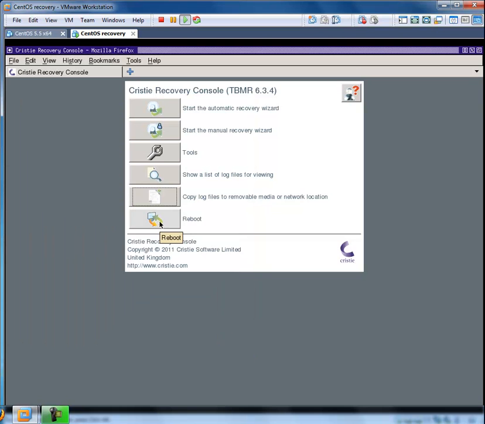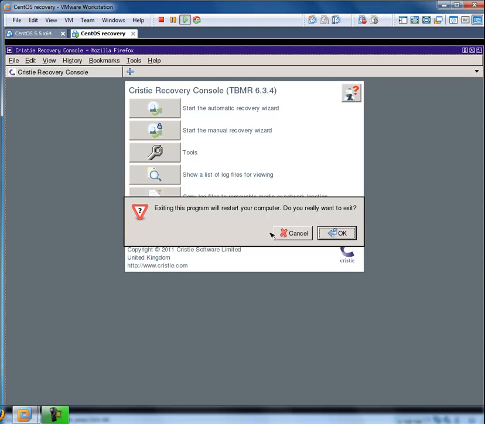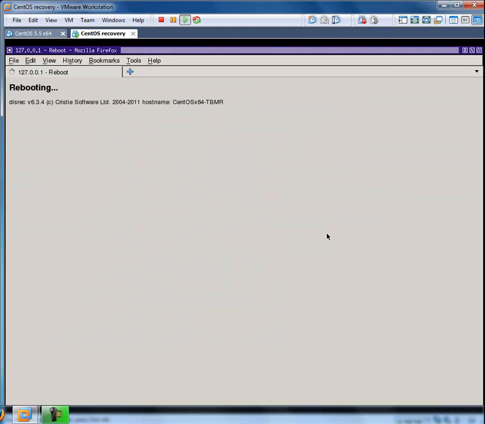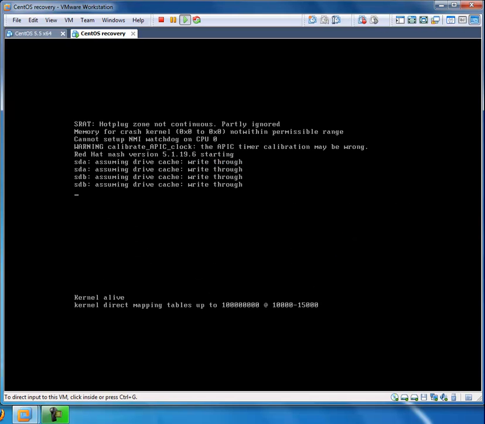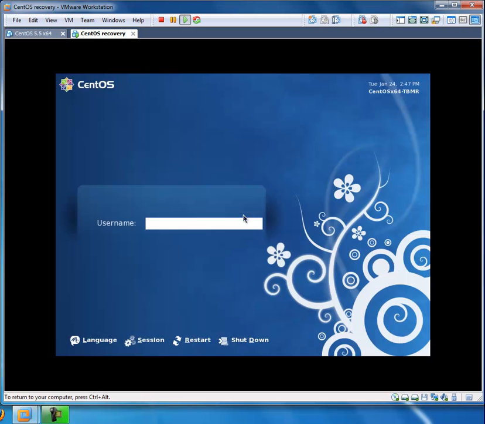But once we've had a successful recovery, we can reboot the recovery console and boot into the recovered OS for the first time. It's worth noting that upon first boot, if you were using SE Linux on the original system, then the file systems will be relabeled, as this is necessary. It may take a little bit of time and it will require an extra reboot, but once the file system relabel is done, we can then boot into the recovered OS. So now the file system relabel has been performed, we're on to the last boot, which will boot us into the recovered OS.